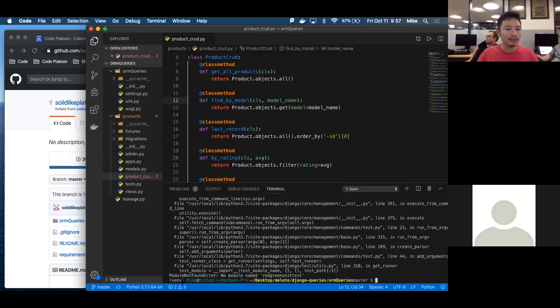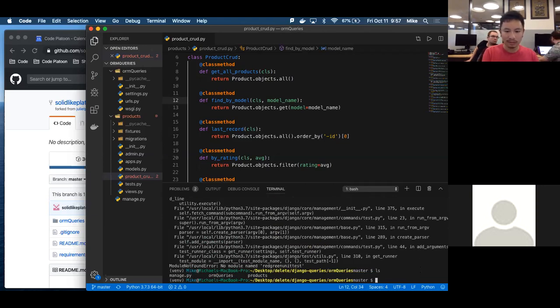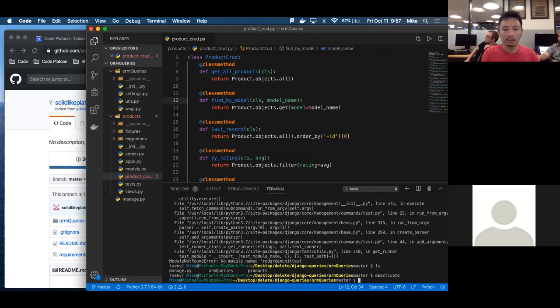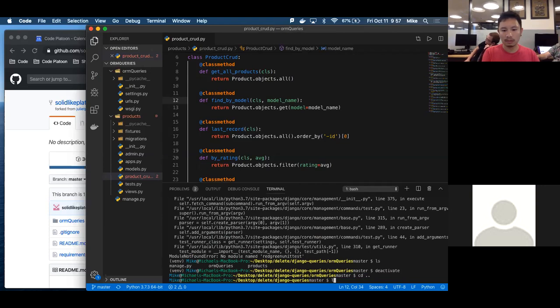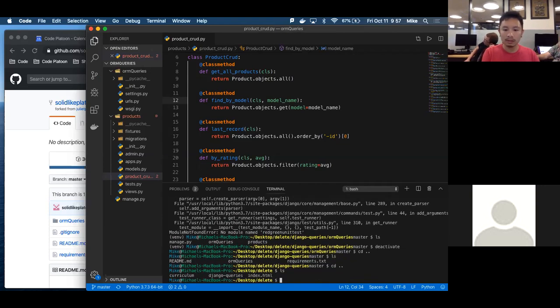Uh-oh. See, this venv was from the old one. Which one did we do? We ordered by merged it and then how do I get rid of a virtual environment? Deactivate. Deactivate. Notice I ls every time I cd because I just don't trust myself to remember everything.